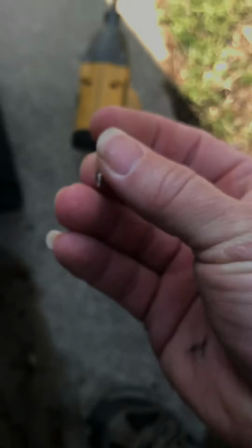I hate when I drop a screw and then lose it and can't find it nowhere. It means it's gonna go on a tire, you know what I'm saying? Alright, somebody's tire. There it is. Found it. Okay. Last screw. Getting down to the last screws in.